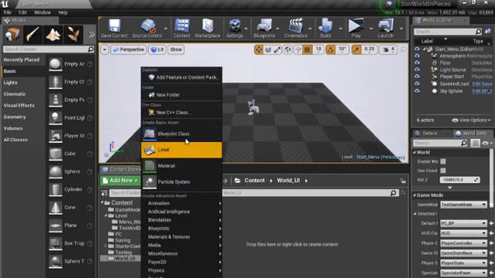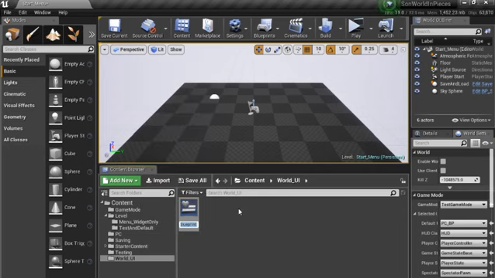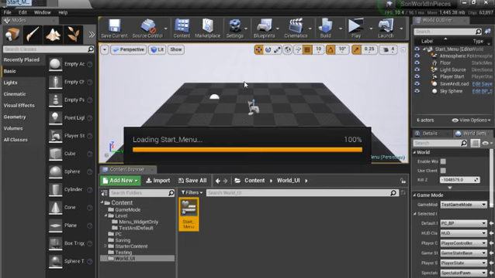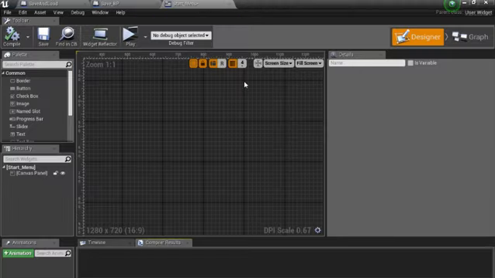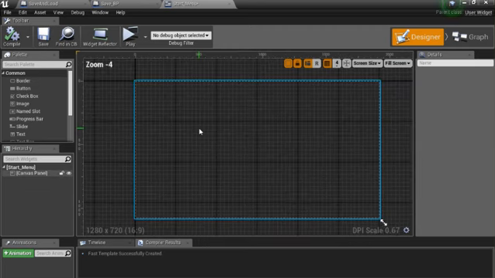And we add a new one, and this time I know where to go. Under user interface, widget blueprint, and I call this start menu. I open this one up, and you see the new blueprint coming up. This one looks a little bit different, because here we can tell the engine how the UI has to look.